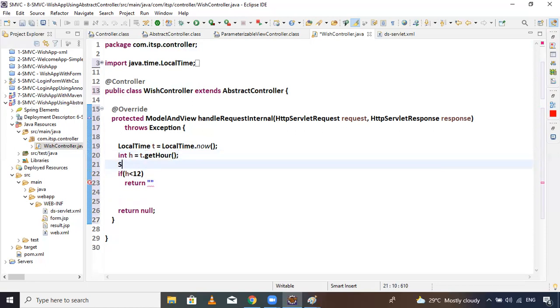String msg equals an empty string. Then provide msg equals, if the hour is less than 12, it means it's morning time, Good morning.